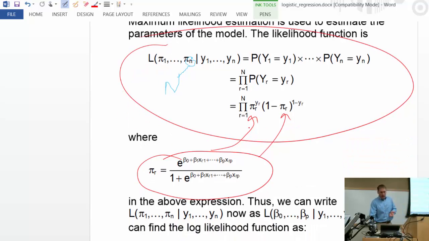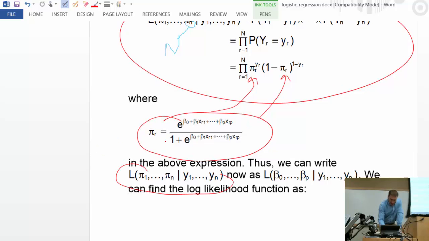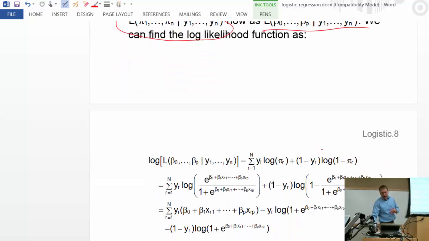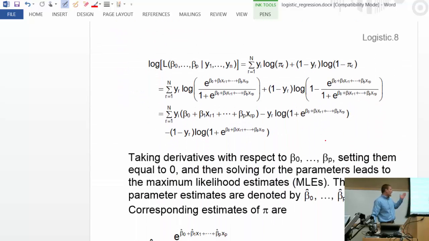Because of that, we can rewrite the expression that you saw on the left-hand side for that likelihood function. We can rewrite it as so. And then what you do with maximum likelihood estimation, you find the log of the likelihood function. You come up with some more simplifications as well, and do some algebra. And this is what your log likelihood function looks like. Obviously, it's kind of messy. But what you do then is you try to find the betas that maximize this log likelihood function. And those are your maximum likelihood estimates. I will denote the maximum likelihood estimates in a simple form by beta hat.